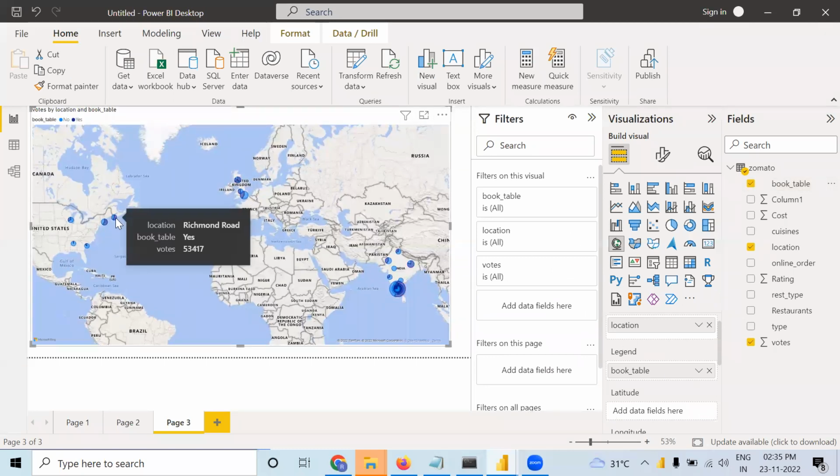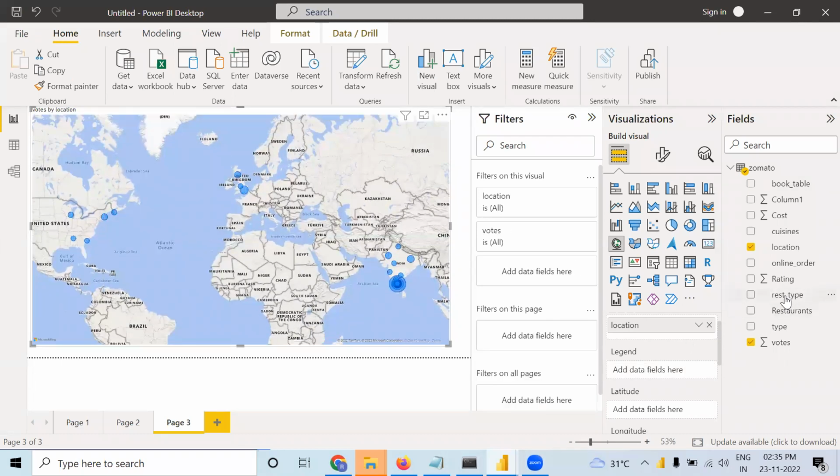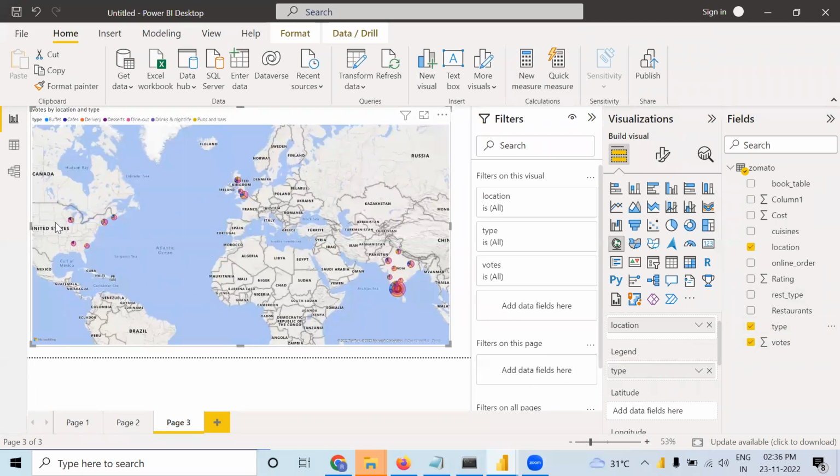See, you can see over here, it is showing me a pie chart of yes and no. When I'm moving to dark blue color, it is showing me yes, and when I'm moving to this light blue color, it is showing me no. In place of book table, I can put any other variable, like I am taking this type and putting it over here. Now you can see the change. Here you can see the pie chart. This is how we can make a pie chart in map. Is it clear to all of you?